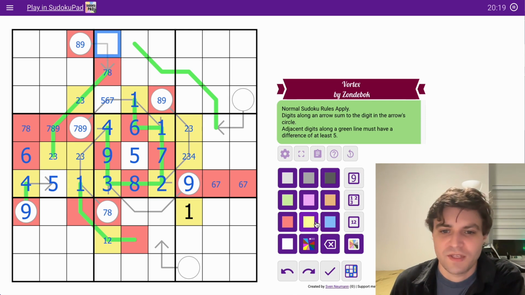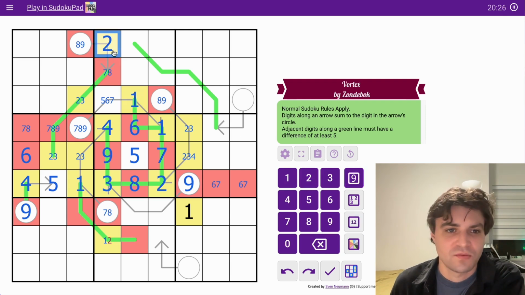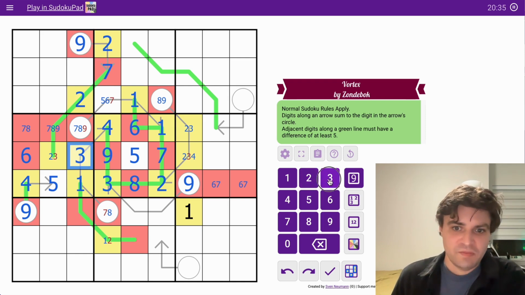And by the way, now you're definitely a low number. In fact, you're only allowed to be the numbers 1 and 2. But you can't be a 1. There's already a 1 in this region. You're definitely a 2. For you to be a 2, you would need to be a 7. For you to be a 7, you would need to be a 2. By the way, this creates a 9. Now you need to be a 3.